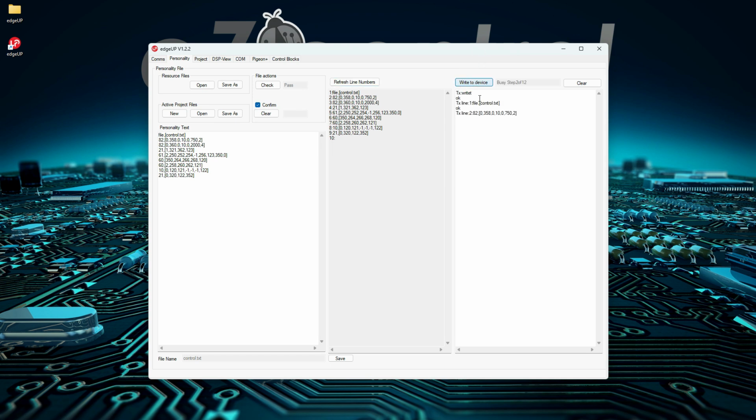So I'm now going to write to the device. You'll see the progress here, and each line as it's transmitted is accepted by the device. The file is closed with an end of text and a console command sent back to say that the write operation has been successful.